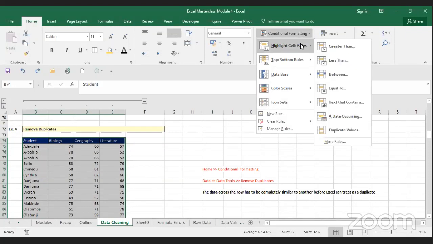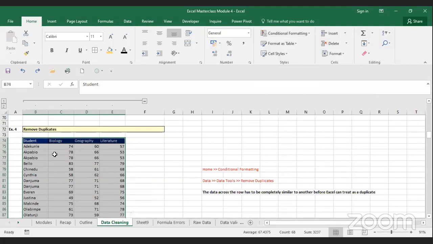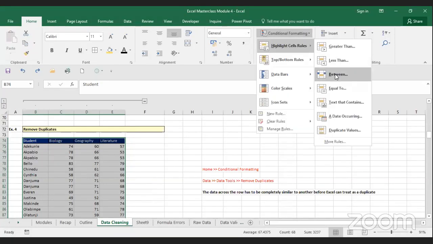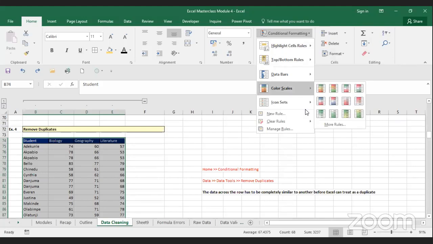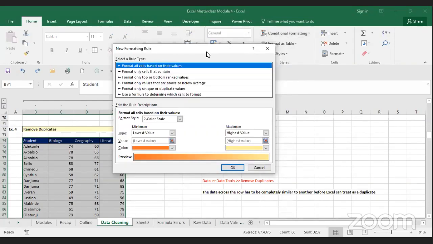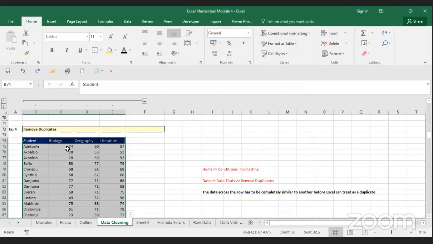For example, if I want to select students that score below, say 40, I can use conditional formatting and say, highlight cells based on maybe less than or between or equals to or greater than. There are different things that you can do. You can set new rules. There are different options that you can have, so you can select based on the kind of formatting you are doing. But remember what we want to achieve here is to remove duplicates.